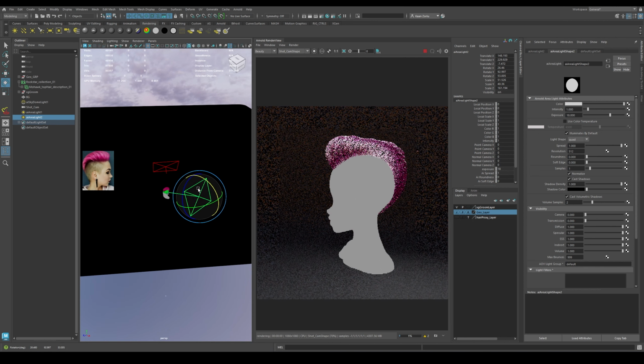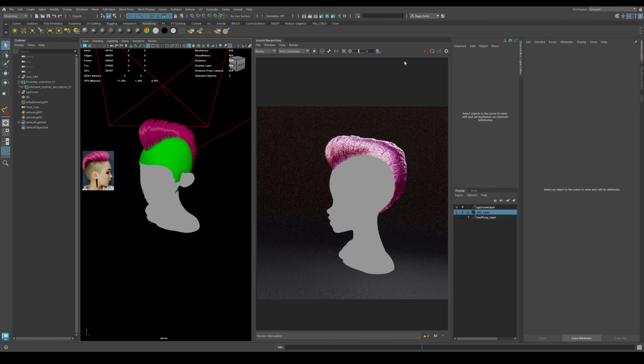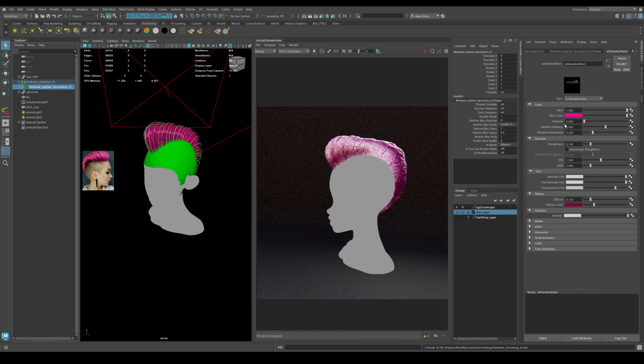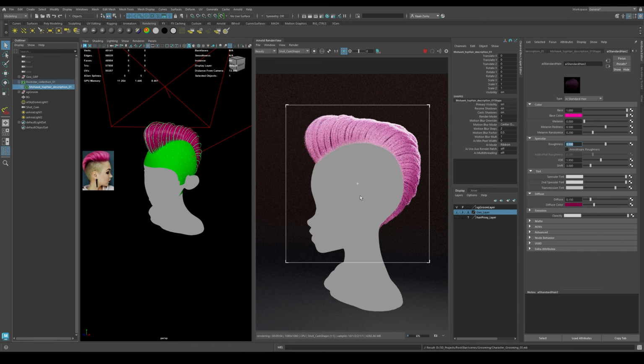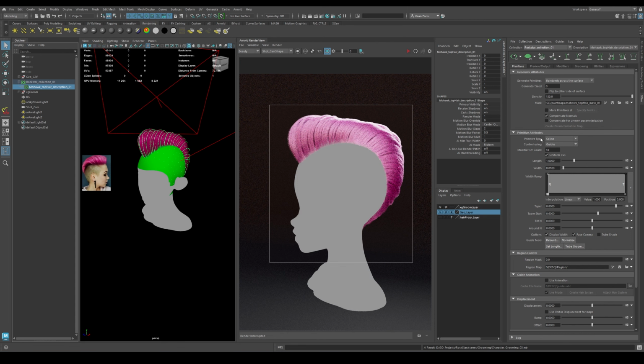So after I'm happy with the results, I'll go back to the hair shader and adjust the roughness where I don't want it to be this glossy, and maybe decrease the specular tint, maybe just a little bit. I will decrease the IOR as well and turn on the roughness again. I want it to be a very rough hairstyle. As you can see here, I'm adjusting these values to get the desired look. These values will really change depending on the model, the hair color you have and the hairstyle you've done.